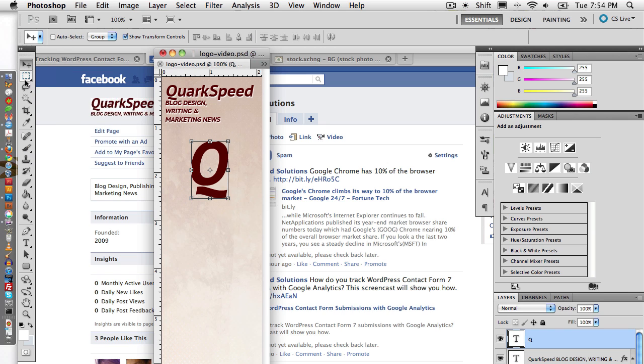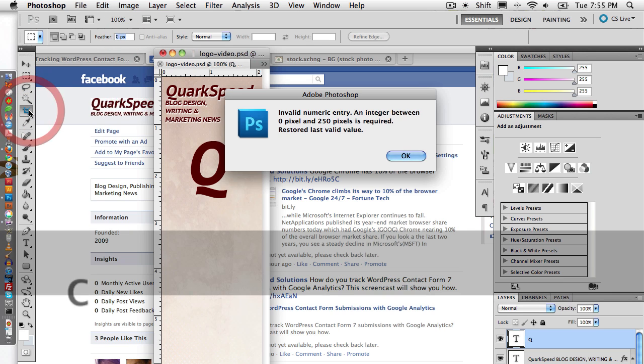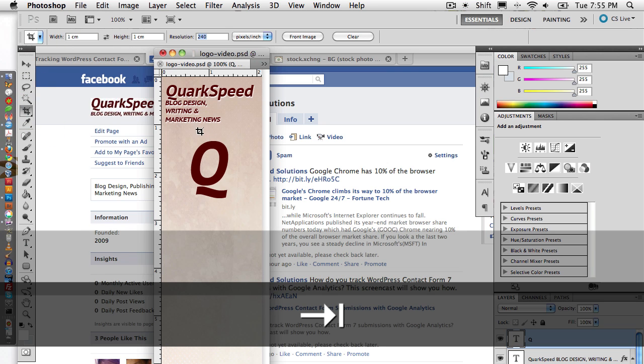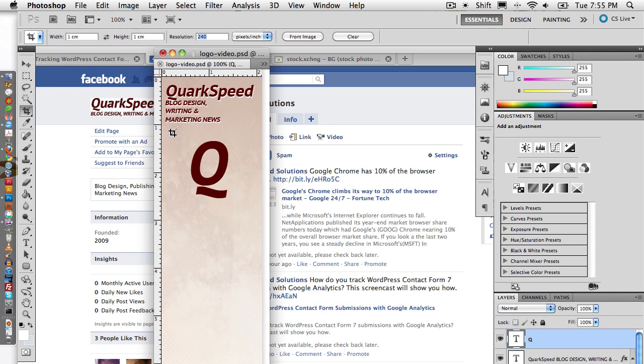And so to ensure that that's the case, you get the crop. And then you set to a square aspect ratio.